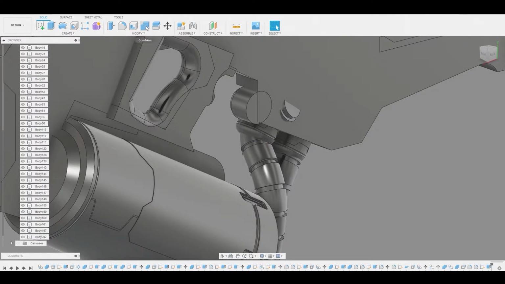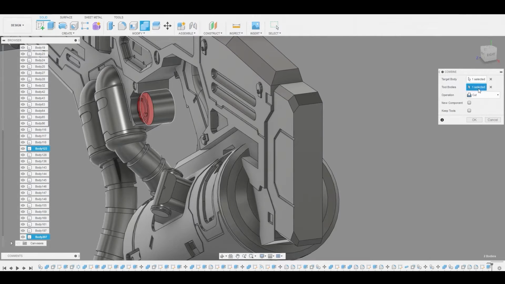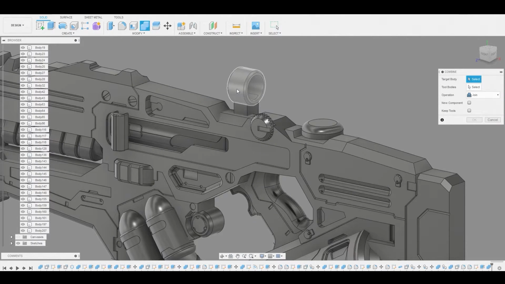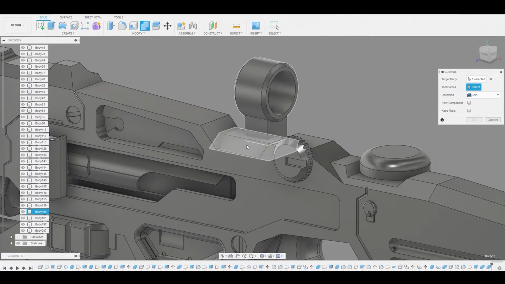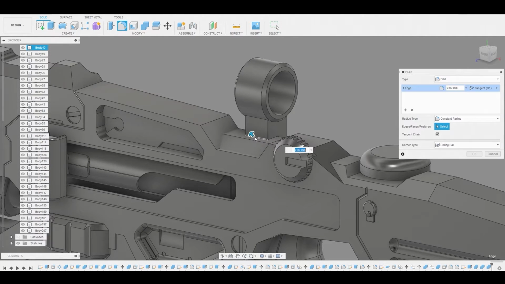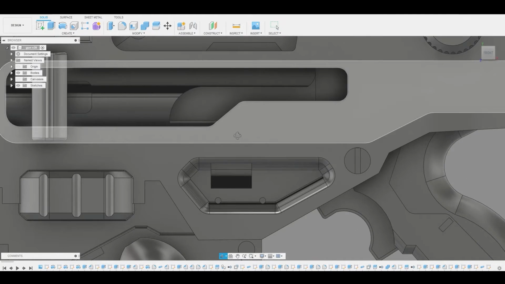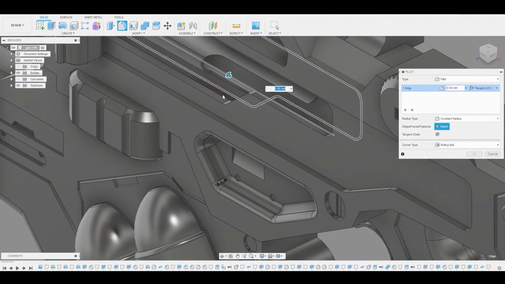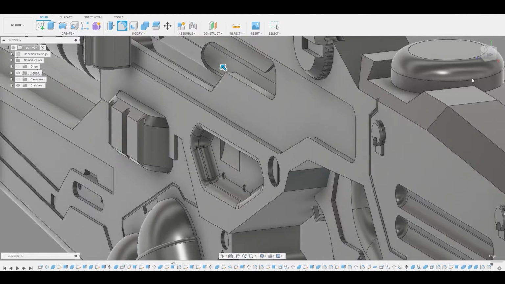Now what I'll do is turn off the canvas and I'll combine these two pieces together to create one part. I said okay. And now I think it's a good idea for me to join these two pieces together for the sight post, the rear sight. And then I'll combine those two together. And now I can hit F to fillet this corner here. And we can also, what I want to do now, I'll just hit F to fillet this inside area of the charging handle so it looks more round.